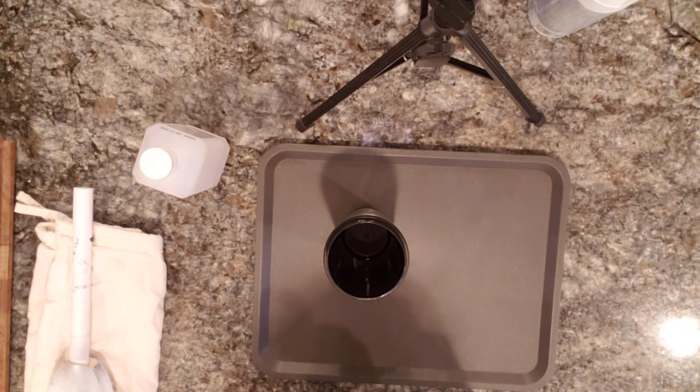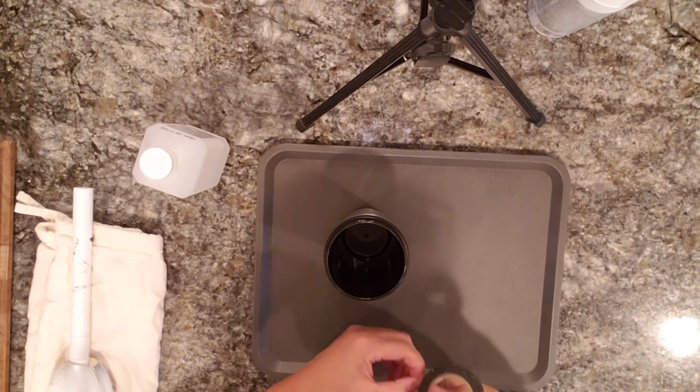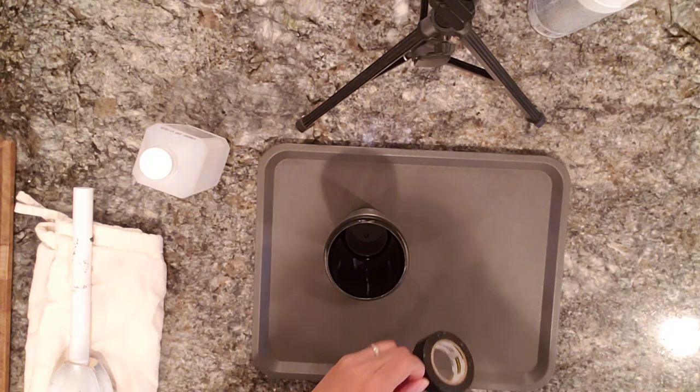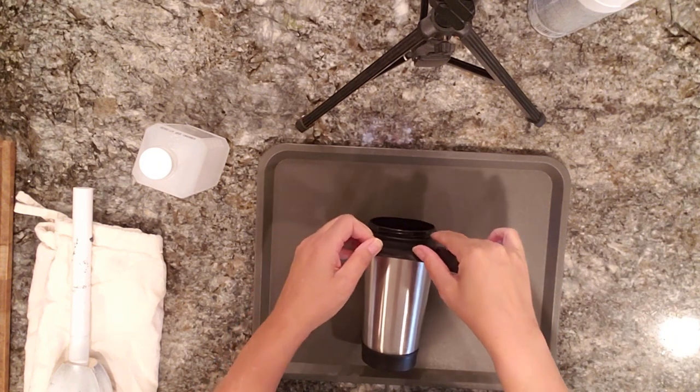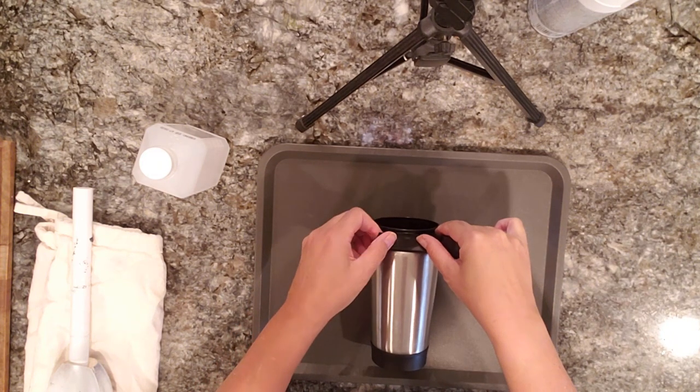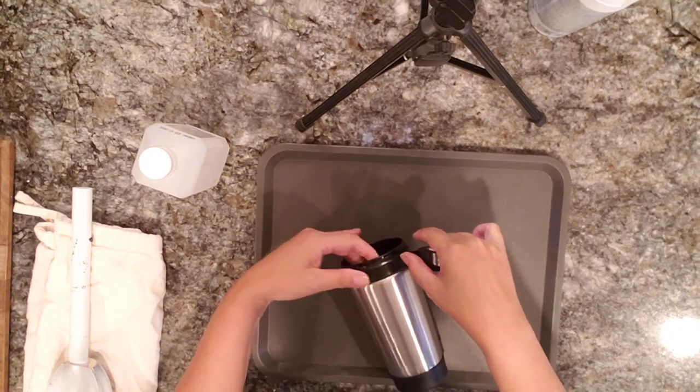I'm going to start with first things first. I take my electrical tape, which for me works better than painter's tape because it won't get underneath. It doesn't peel up on me. Sometimes I have a hard time with it. This doesn't quite go all the way up to the top.